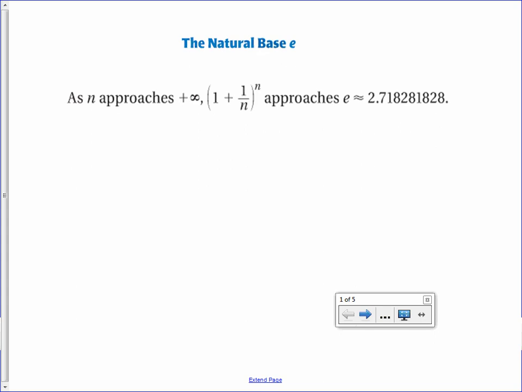So e is approximately 2.718281, etc. And that number doesn't actually end there. It keeps going on. But we say that e is approximately 2.7. In the operations on this, we're going to treat e a lot like we do x. If you just see the letter e, you can treat it like a variable, unless it's asking you to actually evaluate it on a calculator. And then you can use the e button on your calculator.